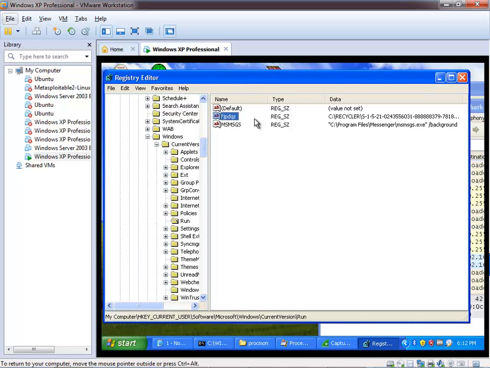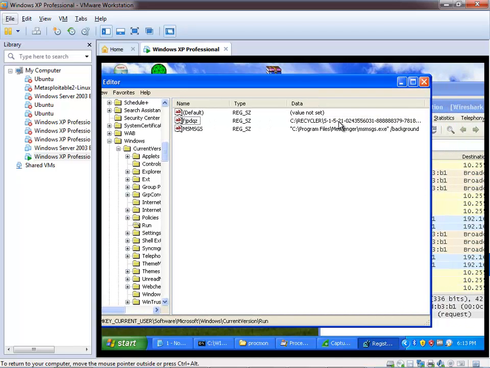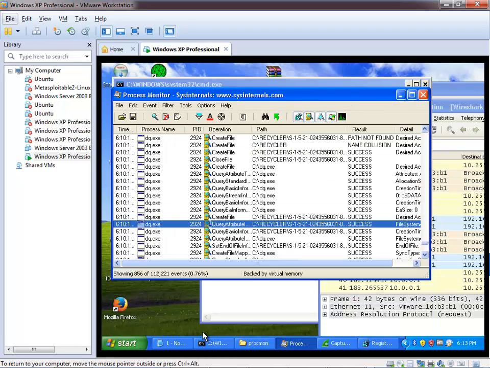So you can see the program, when it restarts, runs from here, will run this little program again, which means that it will persist on the system. So we can delete that registry key if we wanted.